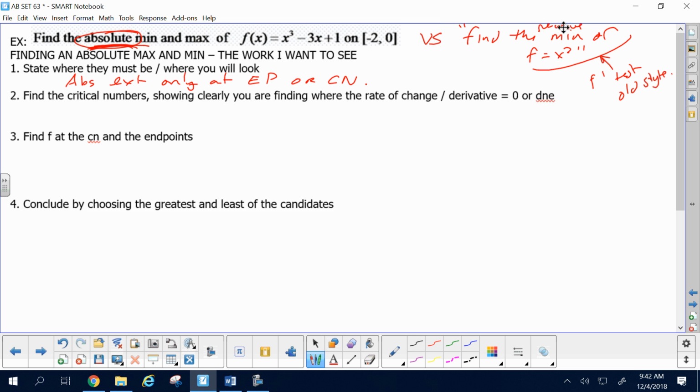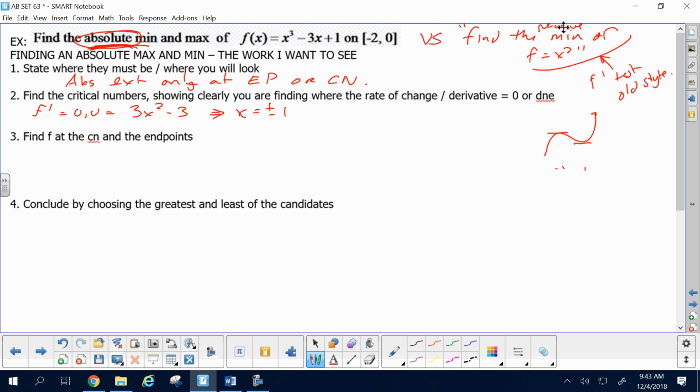The critical numbers, you'll then have to find: those places where the derivative is 0, so the graph goes flat. It could be maxes or mins there. Find the critical numbers. So wouldn't you agree we find critical numbers by finding where the derivative is 0 or undefined? The derivative is 3x squared minus 3. That is 0 at x equals... I guess I could do the algebra, factor out the 3, but can you just tell me what the critical numbers are? Plus or minus 1, right? Does that make sense that a cube would have two critical numbers? Yes. Yeah.